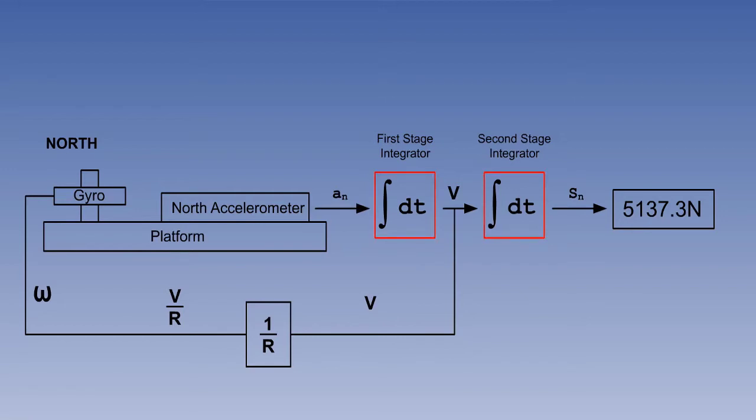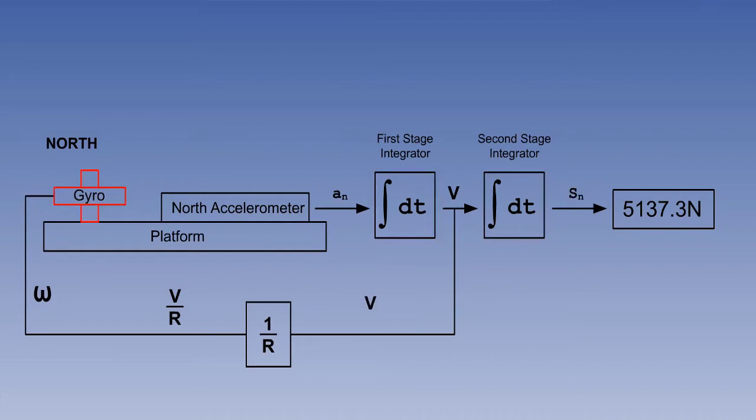For a 0 input into an integrator, there should be a 0 change of output. Again, due to manufacturing imperfections, there may be some slight scaling error. Taking the second stage integrator as an example, suppose the velocity input were exactly 400 knots for exactly 1 hour. If the distance gone output to the present position display were 401 nautical miles instead of 400, that would be an integrator scaling error. Integrator error can be present in both the first stage and the second stage integrators.